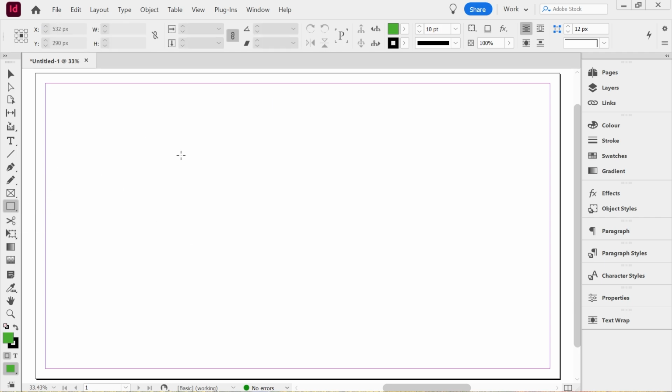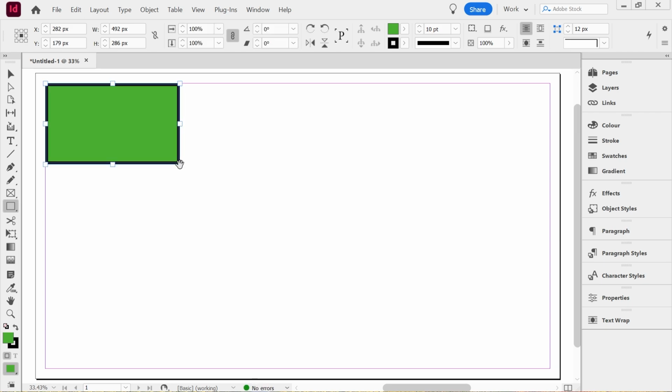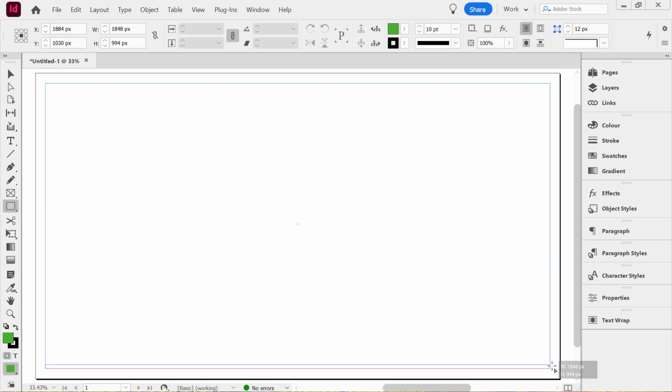Now, what if we wanted to have a rectangle near? So we start drawing the rectangle, and we say, well, actually, I would probably want that in the corner. So what we can do is hold down space, and then we can move it while we're doing that, position it in place, and then let go. Okay, so we're drawing out this rectangle here.